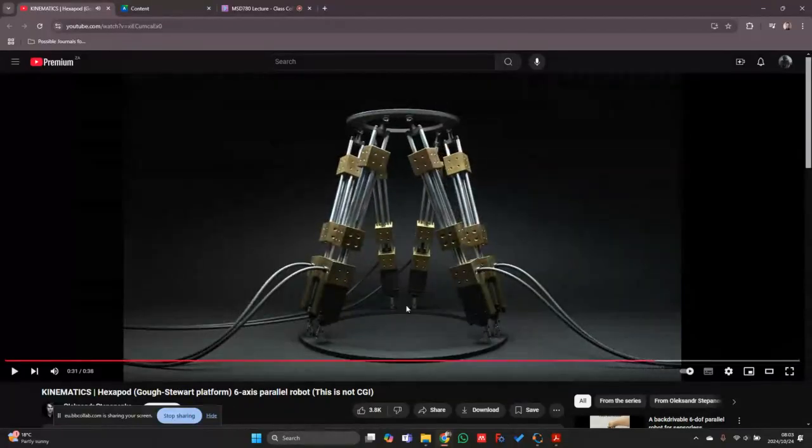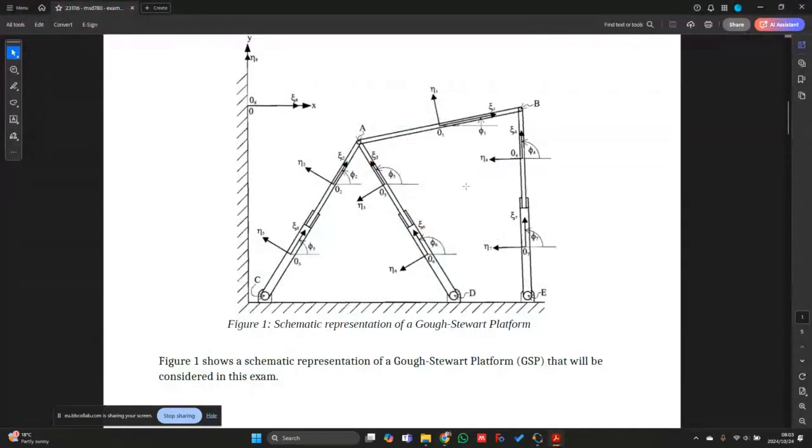So they are grouped together in pairs of 2 on the base platform, and then also over here on the moving platform. On the moving platform, we also have the spherical joints, and then over here on the base platform, we have universal joints, and these joints then allow for that 6 degree of freedom motion. Now, once we move over to a planar degree or a 3 degree of freedom Gough-Stewart platform, then any of those spherical and universal joints simply become revolute joints. So in this case, we have revolute joints at points A and B, and then also over here on the base, which we are only going to denote as ground at C, D, and E.